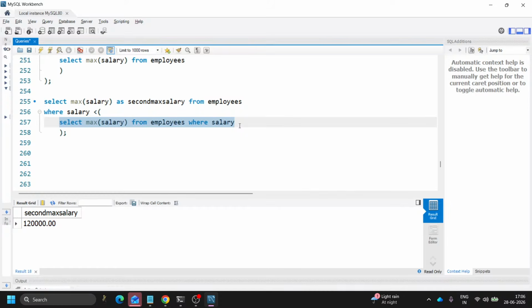Like that, you keep the condition less than, with an inner query, less than inner query, like that. If you give multiple inner queries like that, every inner query will omit the maximum value, that is the first maximum value, second maximum value, third, and so on. Right. So I executed the first maximum. First is very easy: select max of salary. Second is keeping this inner query like this and omitting that first max salary. Whenever you want to get the second max salary, you don't need the first max salary, so we need to omit or restrict that.